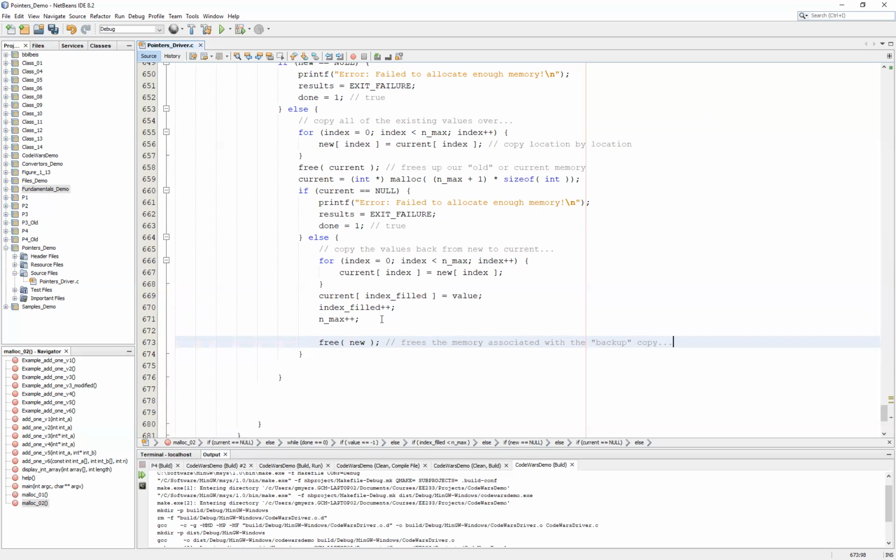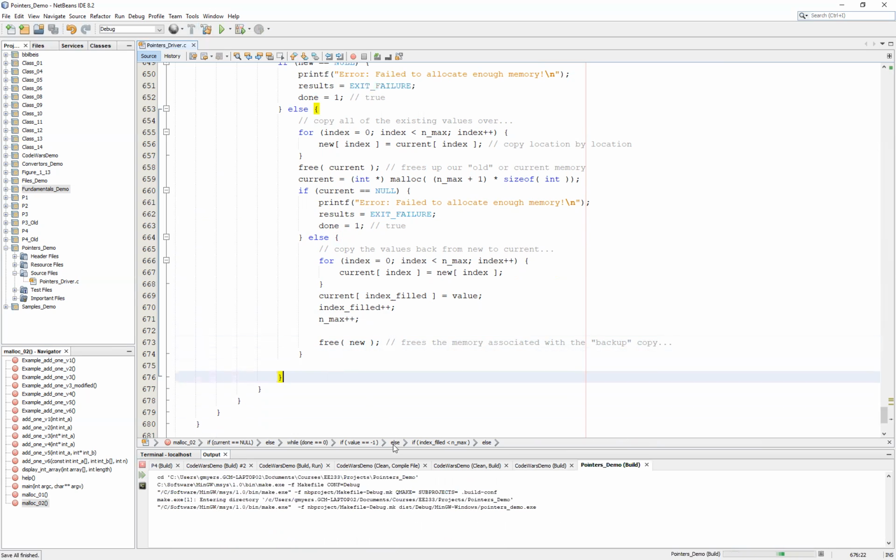Once again, we're not going to actually change the value stored in our new integer array pointer, but rather at this point, after calling the free function, you have no guarantee that that memory will not be used somewhere else.